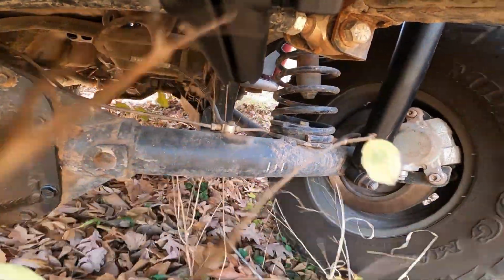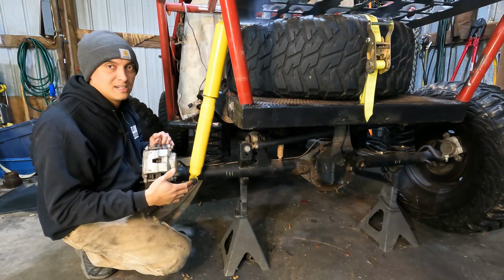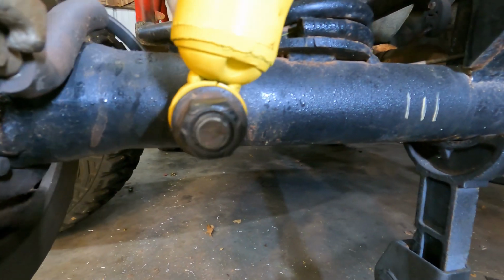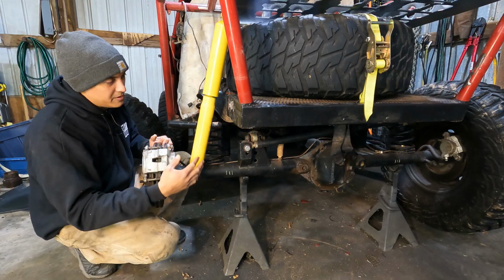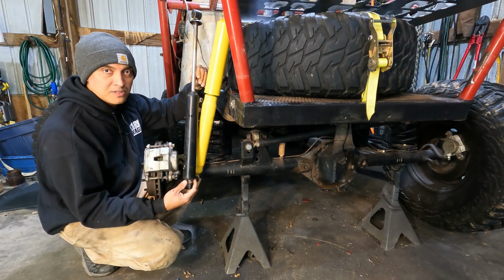The upper and lower mounts on these shocks have just a 5/8 inch eye. The factory application for this shock had 5/8 studs on the U-bolt plate and on the upper shock mount. Me, I try to keep things simple and just use a 5/8 bolt welded to the axle housing and then some tabs up top. The shock I'm replacing this with was also a Monroe shock. This one is just the standard Blue Series truck shock.